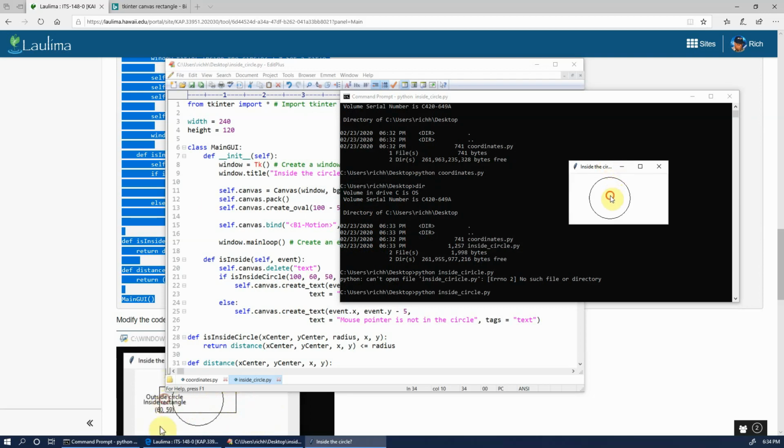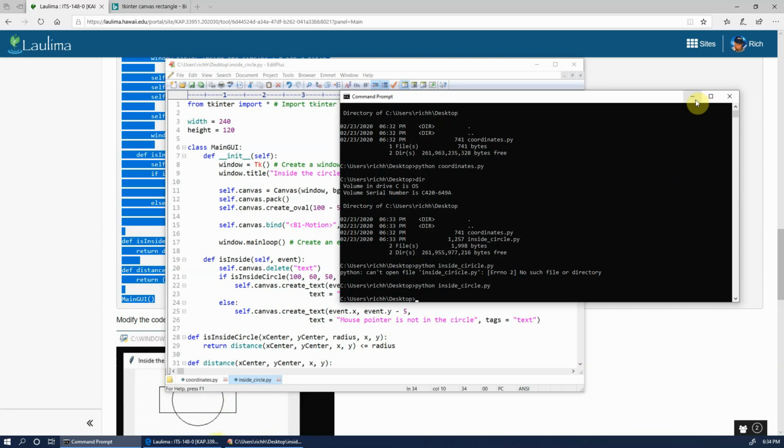When I click down, it says whether it's in the circle or not in the circle. But I have to hold the mouse down and move it enough so it actually writes it out on the screen. Very cool. So I have these two programs, and I'm going to combine them.